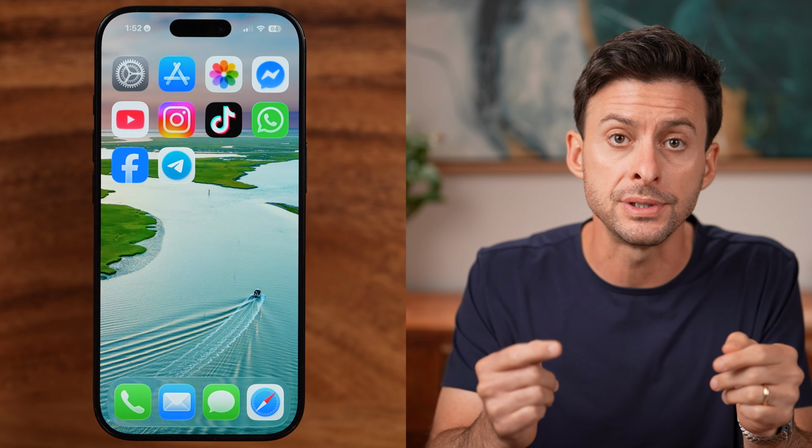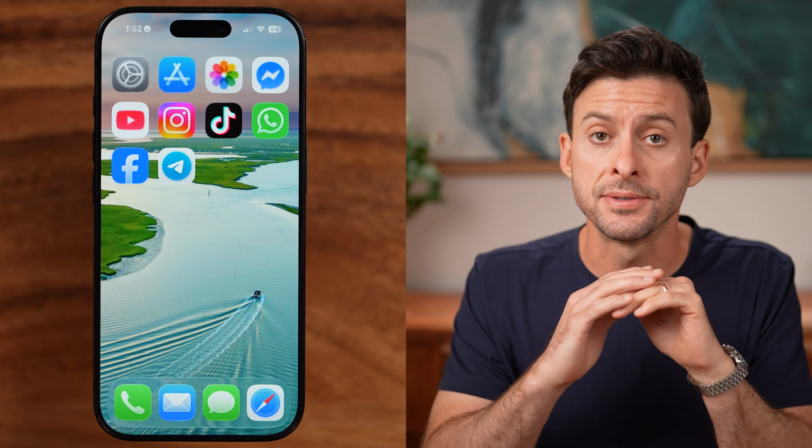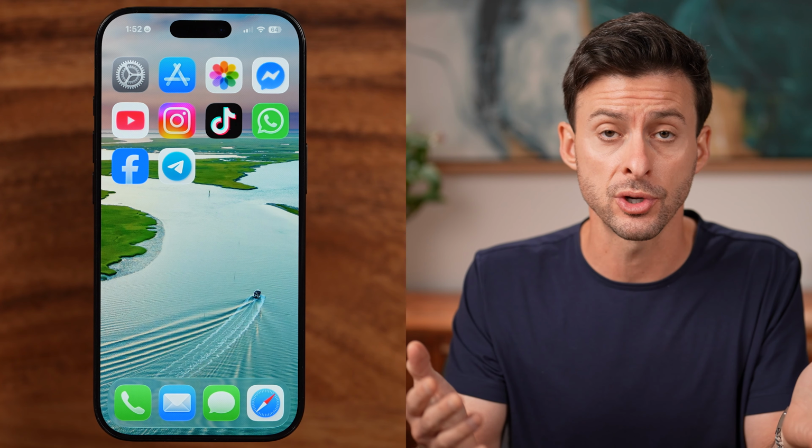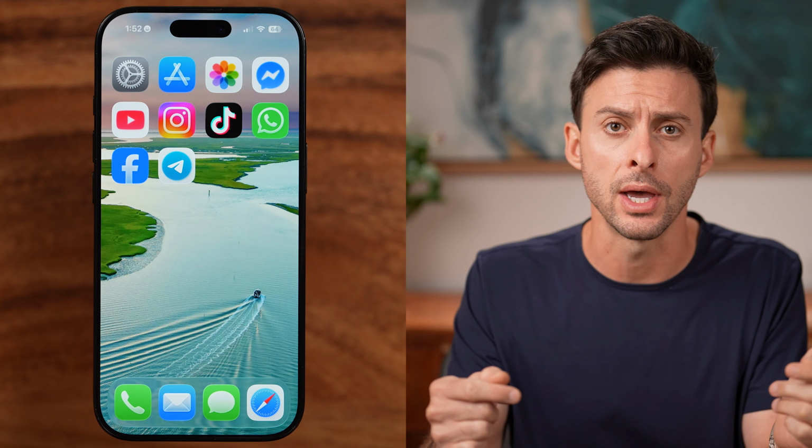It's not enough to just delete your Telegram account. There are a number of things you need to do before you tap that delete button to make sure all of your data and information is fully gone from the Telegram servers. I'll show you exactly how to do that.